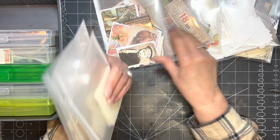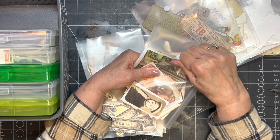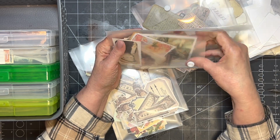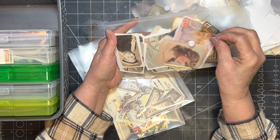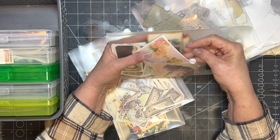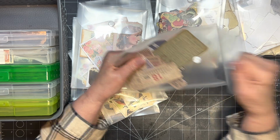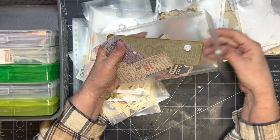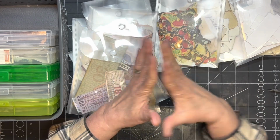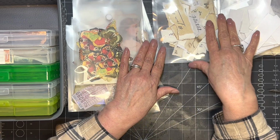These are big numbers. This is just people's calling cards or something. This is by far not all of mine, but just some of them. If I need to grab one quickly, I can maybe use that. These are just different tickets. Definitely not all the tickets I have, but if I want a ticket real quickly, I can grab one. This is not my whole thing. These are just some butterflies that I have in there.